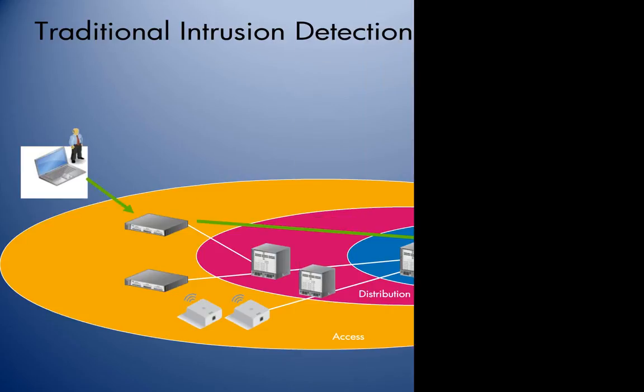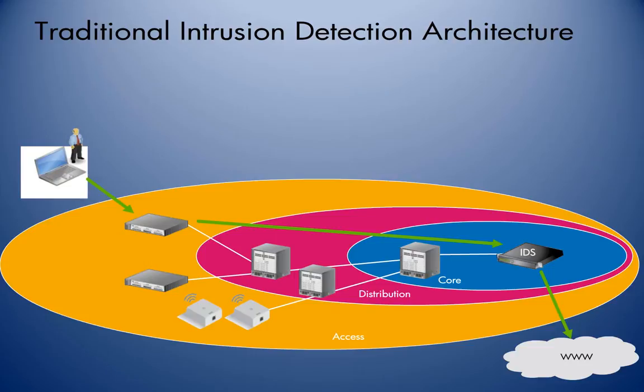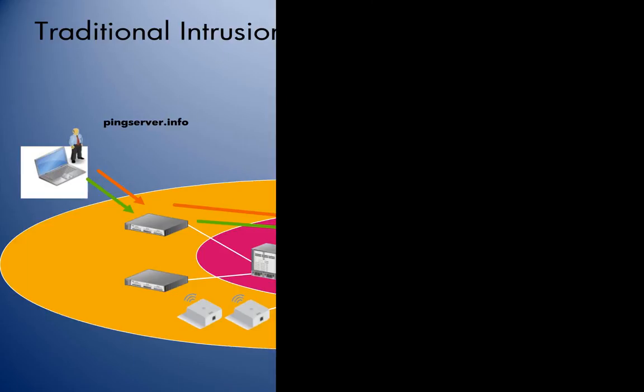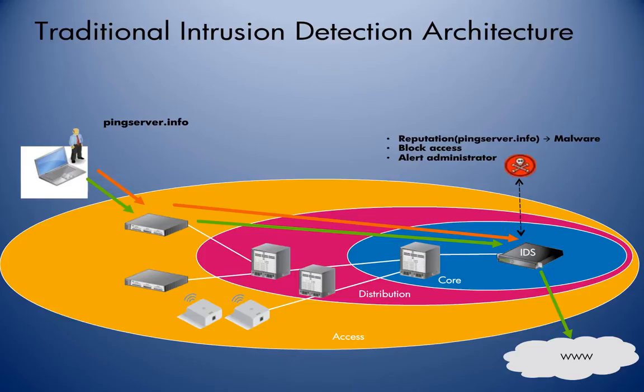So a user connects to the environment, that data gets sent through the environment, and as long as that data passes through the IDS system, it is interrogated to make sure that there aren't any known vulnerabilities, the way most systems are configured. If there aren't any vulnerabilities, the data is allowed to pass without any problem. Conversely, if someone tries to present some data or do something that is a known vulnerability, in this case connecting to a site that's known to host malware, there's a pretty good chance that they've got some problem with their machine. So the IDS system will identify that and, in this example, block it and alert an administrator. And this works fine.